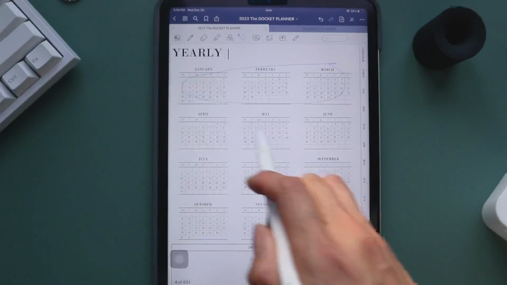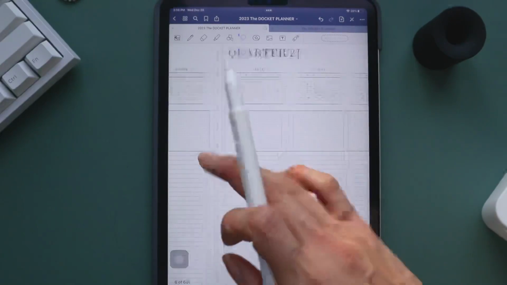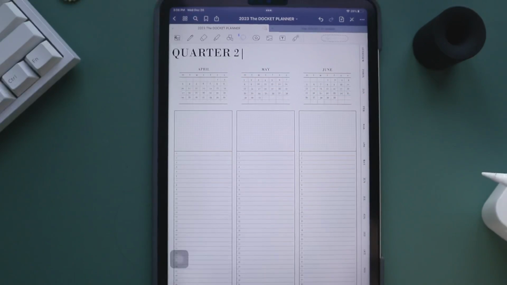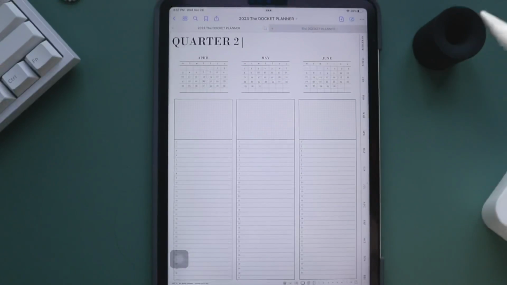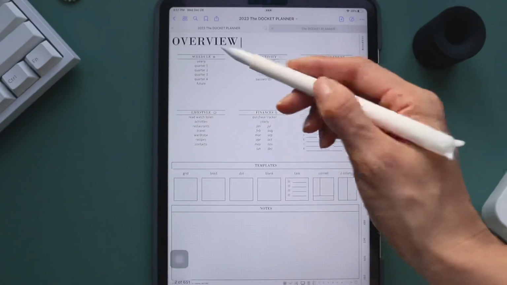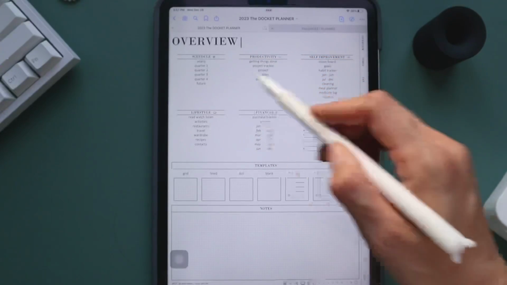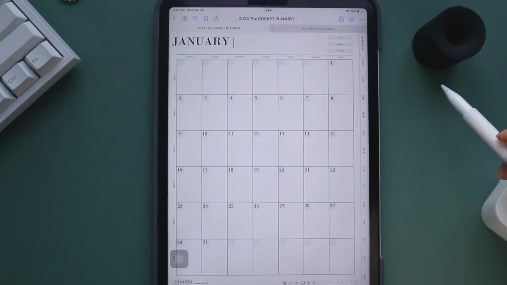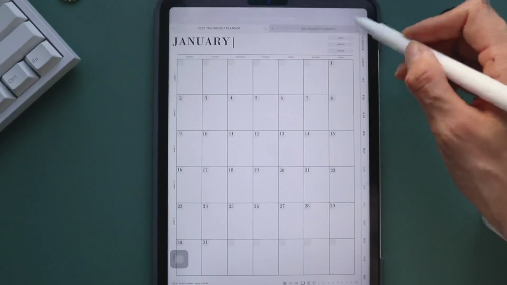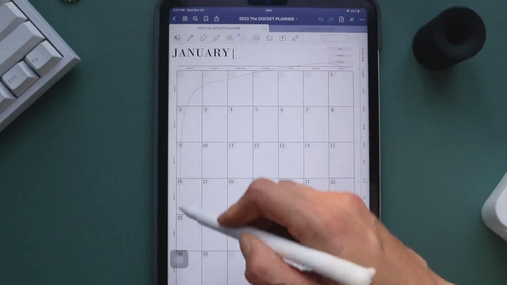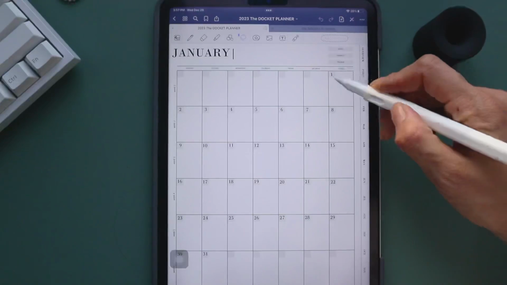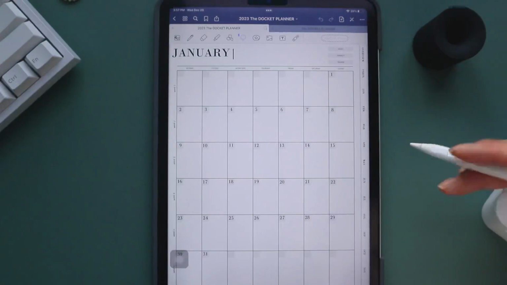Then you would copy the next line after that and do Q2, Q3, Q4 all really easily because you don't need to redo this. I've designed it like that because I know it's kind of a pain to date it, but it also saves money because then you don't have to buy a new planner, right? And then let me just show you how you do the monthlies. It's the exact same concept. You would just go into here and do the 1 month, then copy and paste it to the next month and move things around so that you don't have to redo each of the dates.